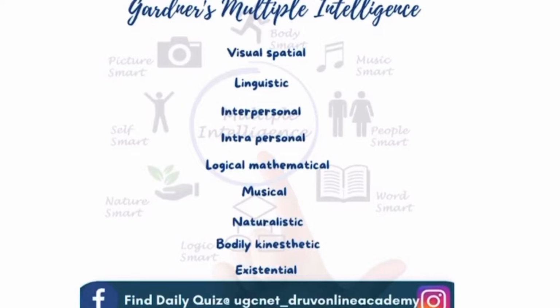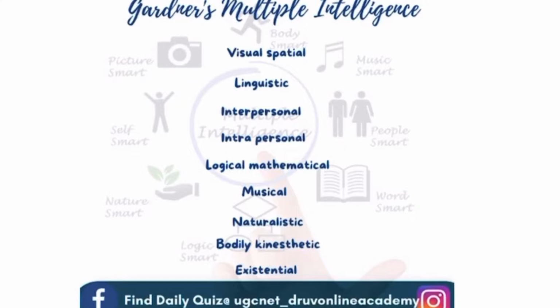Third is interpersonal intelligence. So this deals with how we relate with others. How do we initiate conversations? How do we maintain conversations? How do we maintain relationships in general? How do we interact with them and understand other people? Counseling, teaching, public relations, these are some of the fields that are related with interpersonal intelligence.